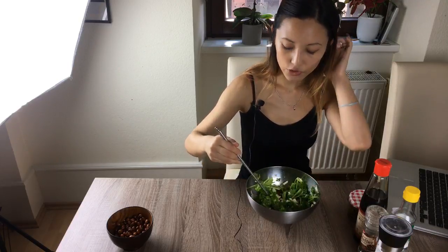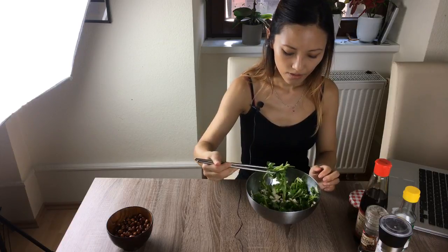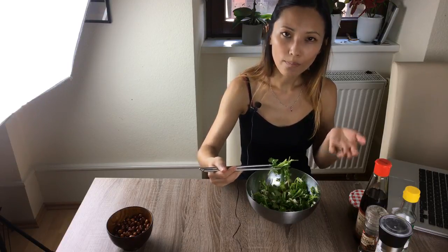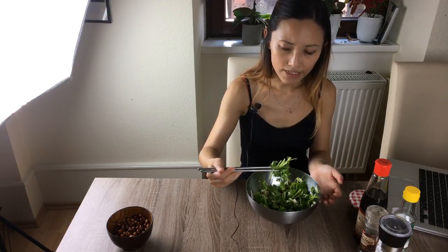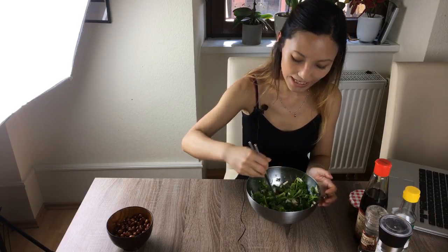By the way, I didn't really cook the tofu, but pretty much you don't need to cook tofu because it's cooked already. You can always put it in the microwave for a minute or 20 seconds. Okay. Guten Appetit.